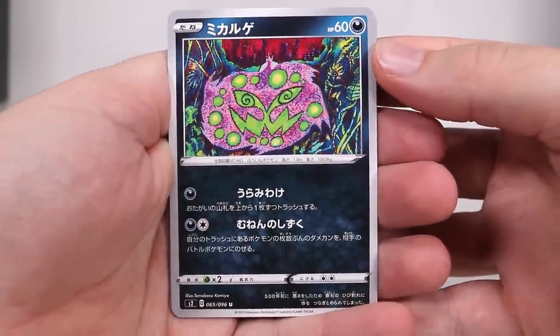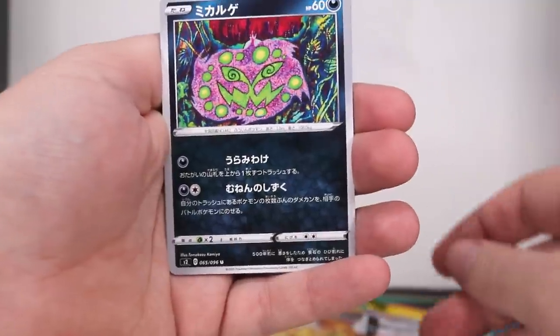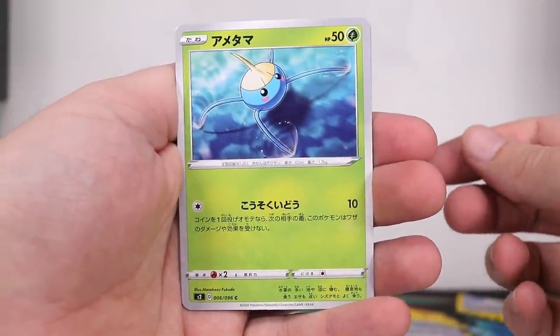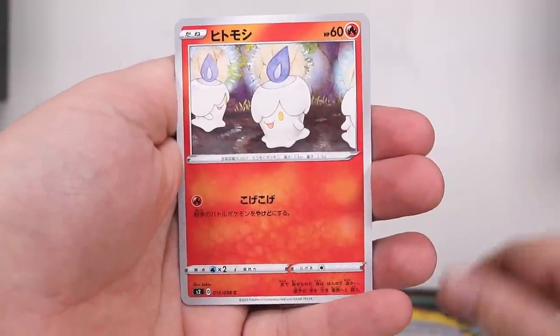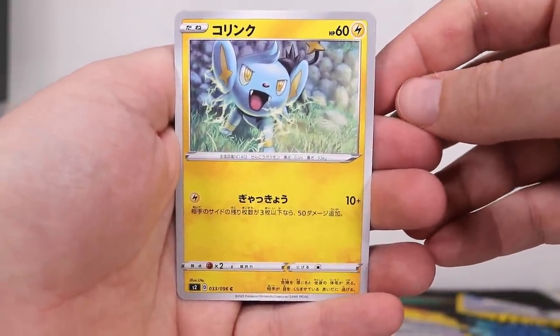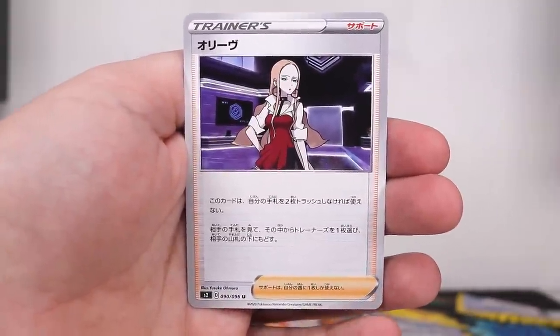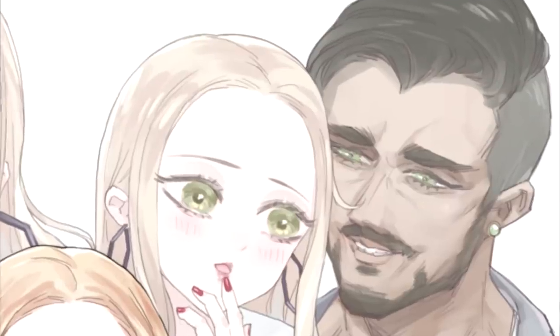Spiritomb? Okay. I don't wanna see the pupils in his eyes. I wanna see them suckers be stars. Surskit, the cutest spider ever made. We've got Litwick, we've got, it starts with an S maybe. And then we have the chairman's mistress.